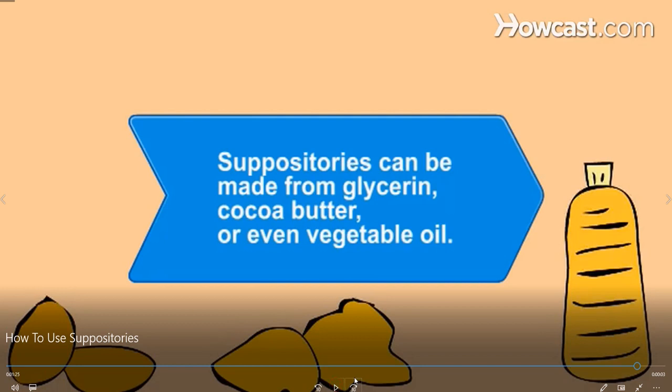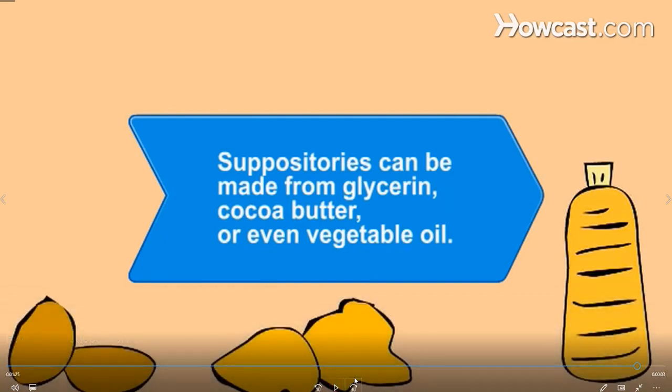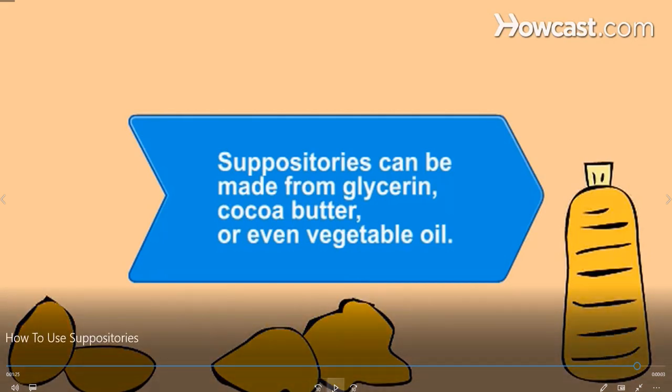Of course, I have to say here, if you look at the video, it says that it can be made of oil material or oily material such as glycerin. Glycerin is not an oily material. Glycerin is a water soluble material, but maybe the touch is similar to oil. If you feel it between your fingertips, it will be similar to oil, but it's not oil. It's actually a water soluble or water miscible liquid mixed with medicine.